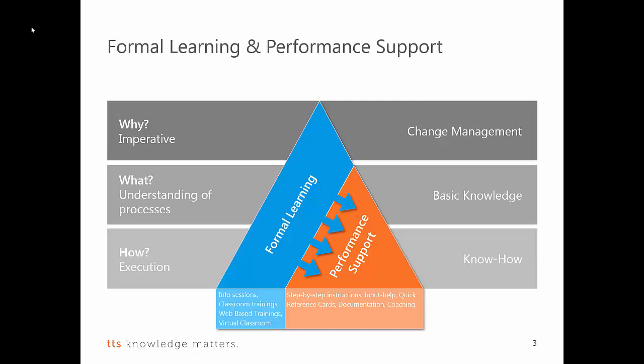However, what we've been aware of all the time is that formal learning and performance support always have to go hand in hand. You need formal learning when it comes to change management processes, when it comes to motivating people, or when providing basic knowledge. However, when it comes to the execution, performance support is the key factor to consider. As we know that performance support and formal learning have to go hand in hand, we have designed a holistic concept of performance support.